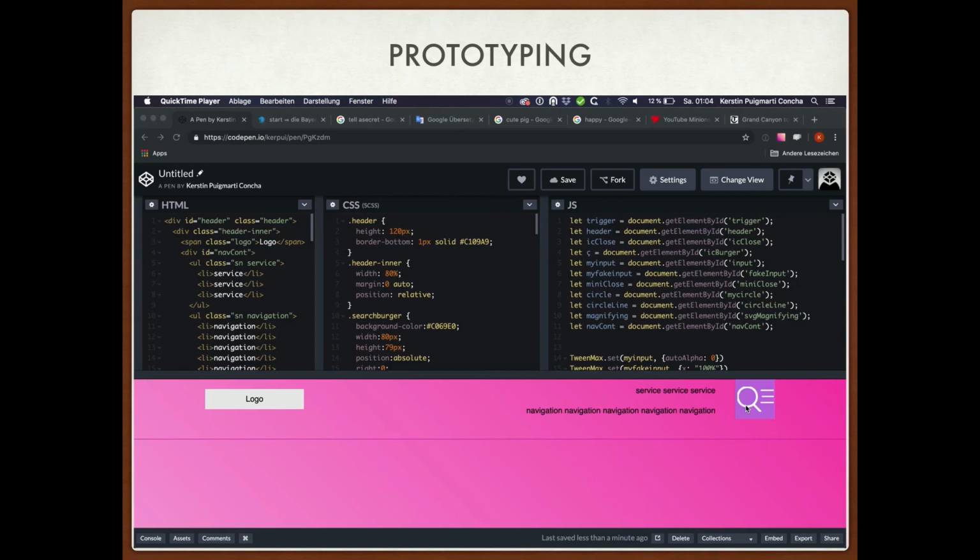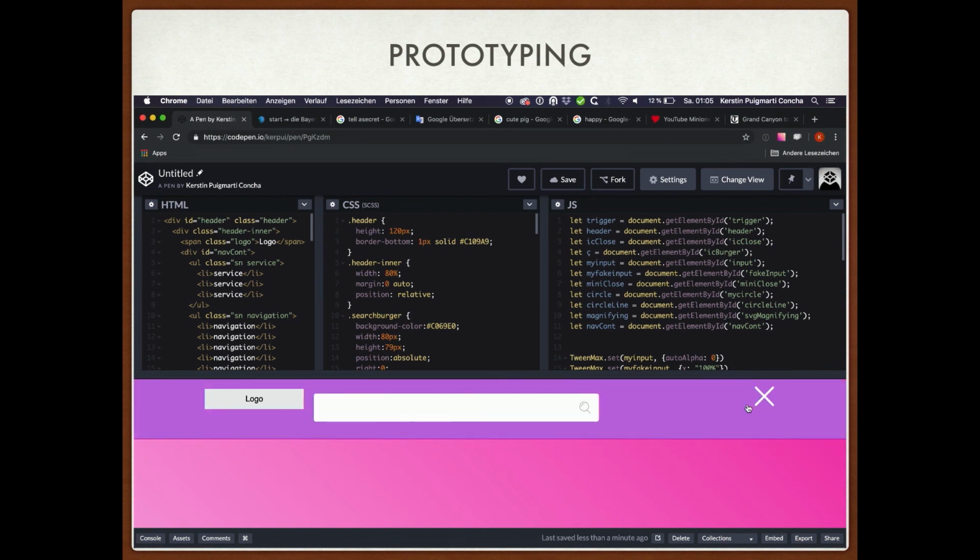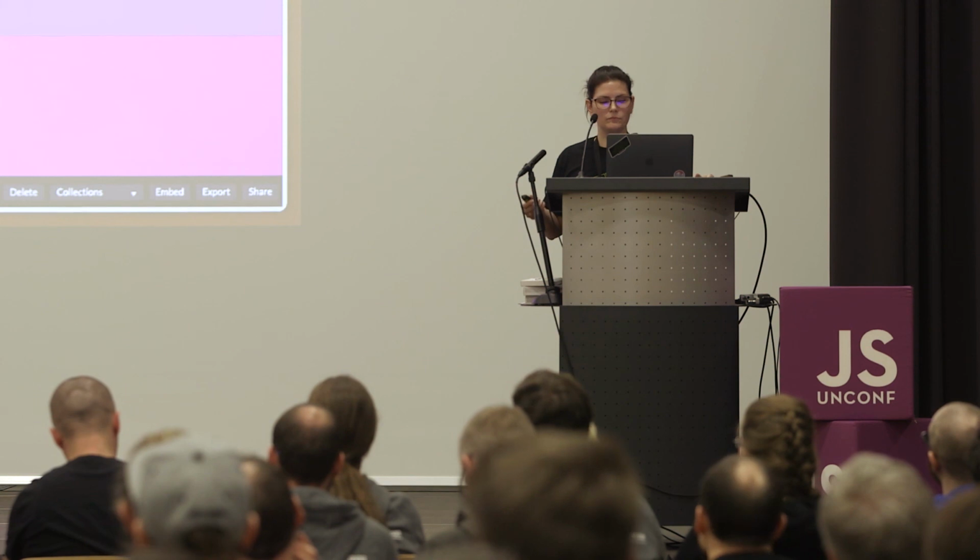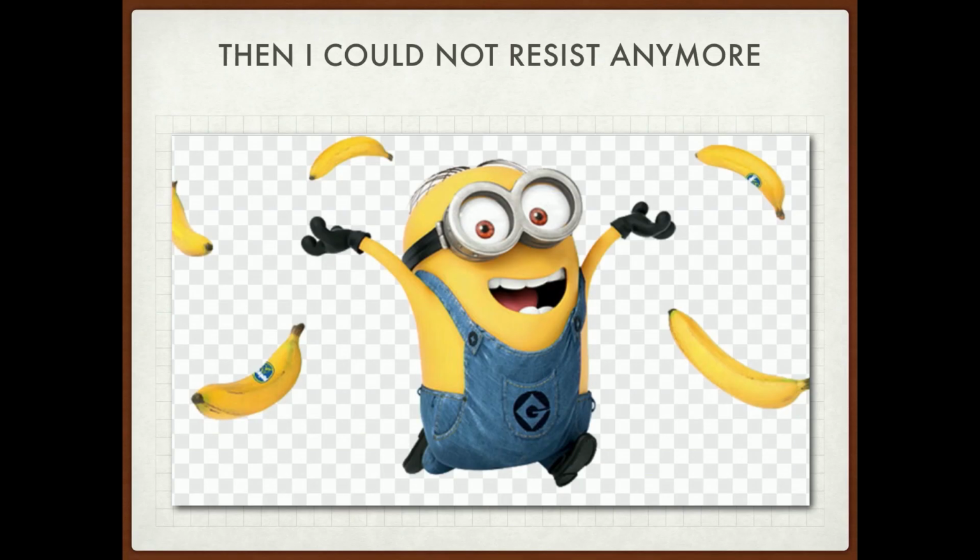So what did I do to get there? I did some prototyping. And this is how it looks at the beginning. It wasn't about being fancy or stylish or just looking like the designer said. No, I just wanted to have a feeling. Is it right to make a morphing the way I did it like this, or did it feel wrong? And how does it feel, the timing, when my navigation points are moving? What is right?